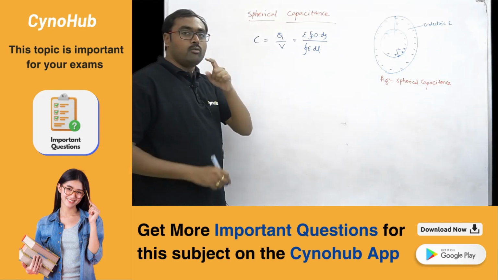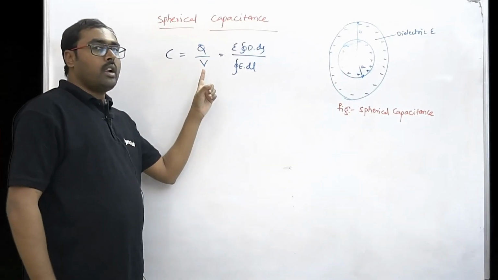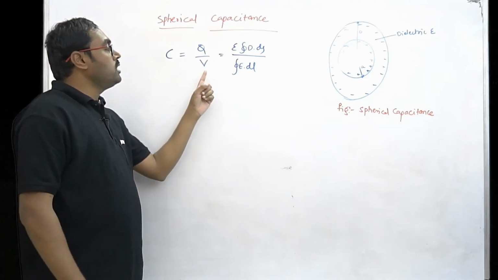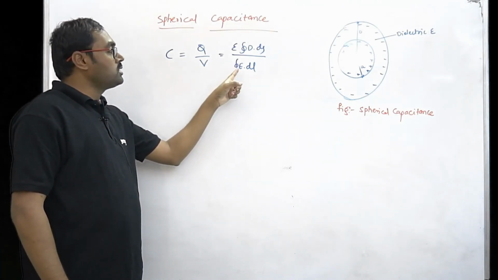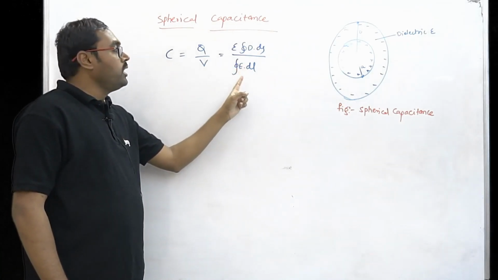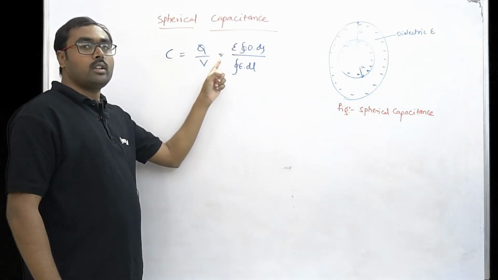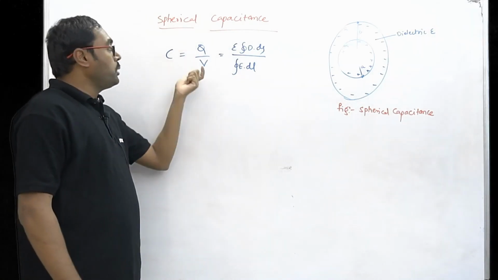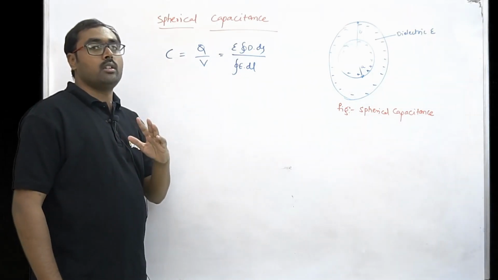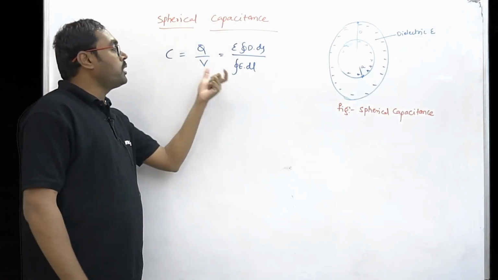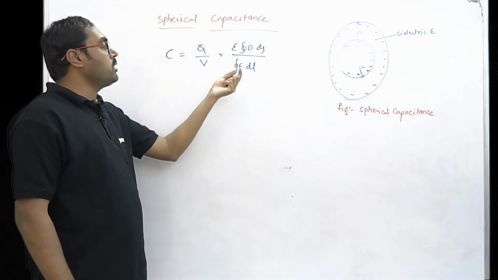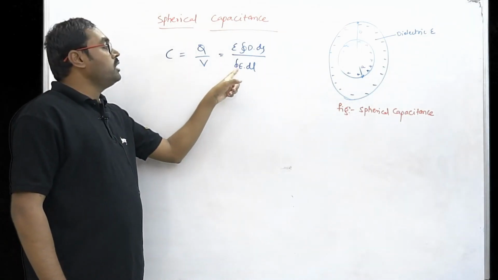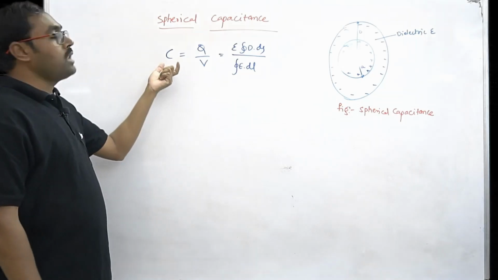One more doubt is there. Whenever we write the potential, the potential equation is V equal to minus the closed line integral of electric field intensity E dot dl. But here the minus sign is not indicated. Why? Because here we are finding the absolute potential value, so the potential value must be positive. That's why we do not denote a minus in front of E dot dl. This is about the capacitance.